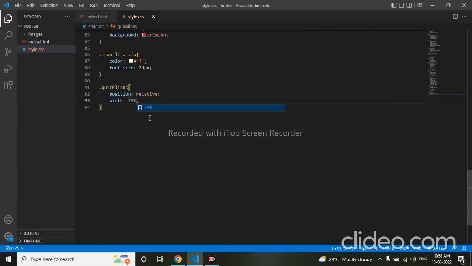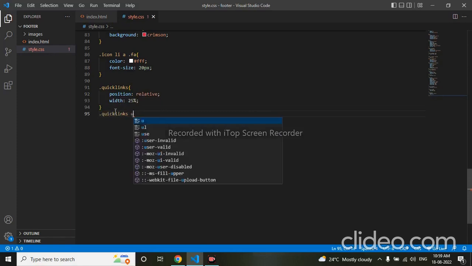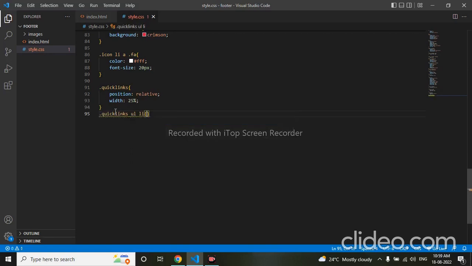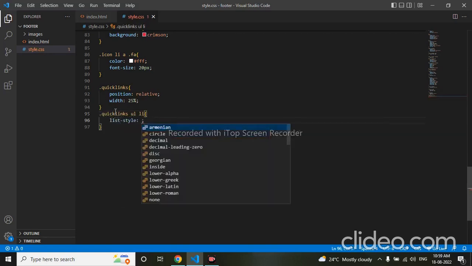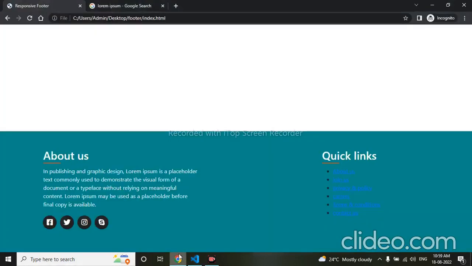So let me remove those dots first. Dot quick links. List style none will remove the dots. You can see this dots has been disappeared.